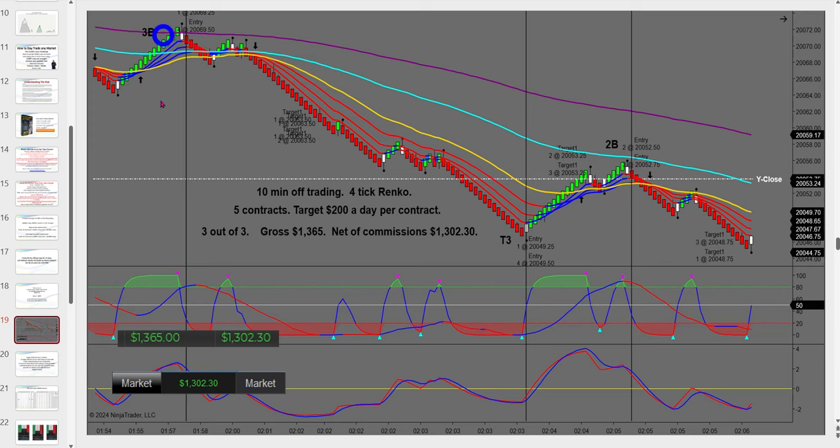I'm going to show you a recording of three trades in a moment. The first trade is at 1:55. I'm recording this just before going live again at 1:50 a.m. Central Standard Time — which is nearly 5 p.m. my time. I love this time of day for trading. The markets open at 6 p.m. Eastern Standard Time. We're on the NQ 4-tick Renko chart. As we head into the London session, which starts in about 10 minutes, you might want to jump up to the 6 or 8-tick Renko.